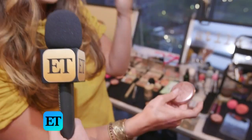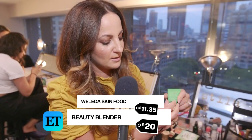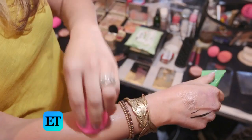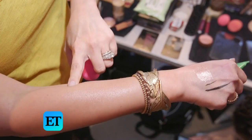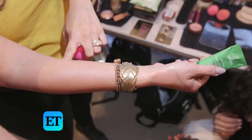Speaking of fresh, can't live without these guys. This is the Beauty Blender, and Walida Skin Food is one of my favorites. I've been doing this on anyone and everyone — I'll do it here, a little less glitter. It smells amazing, but then you take that damp Beauty Blender, really work it in, and pat it on the high points of the face. You can use it as an all-over moisturizer, but in my kit I use it mostly like this, so it gives that natural glow without being shimmery or glittery — a nice, healthy, fresh look.